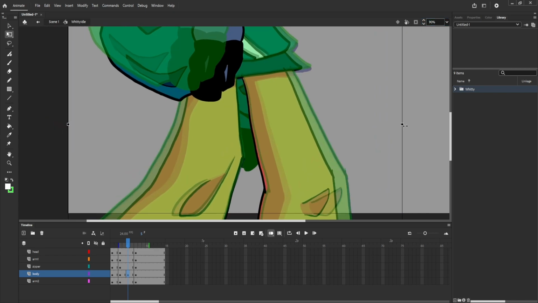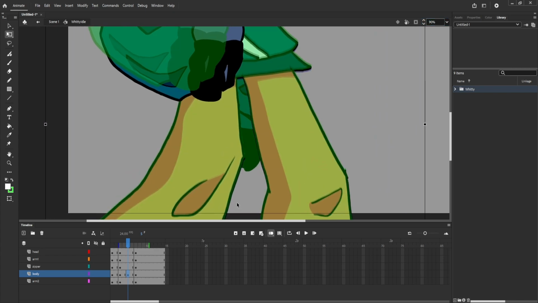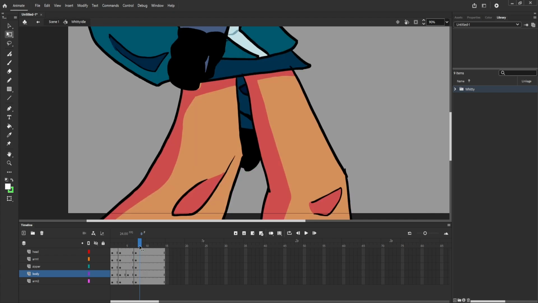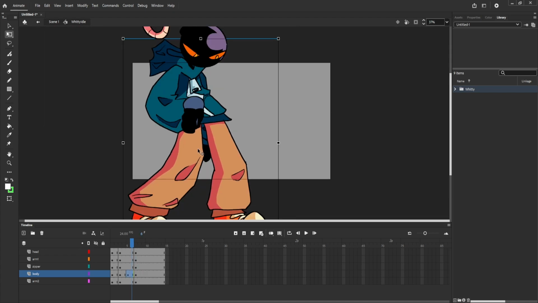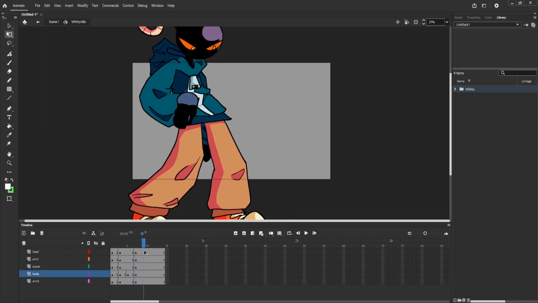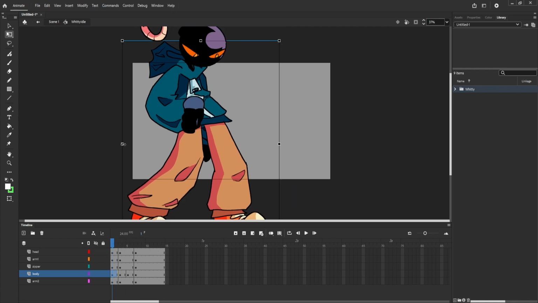And then we're going to take a look at this, see how much room I have. Okay, so I don't have very much room to animate this. So what I'm actually going to do is stretch out the beginning frame a little bit so I have more room to work with.